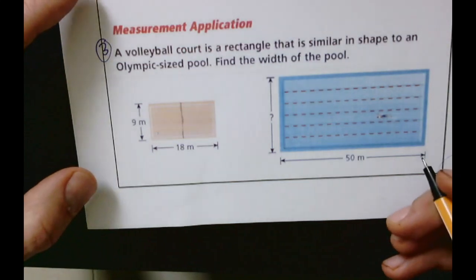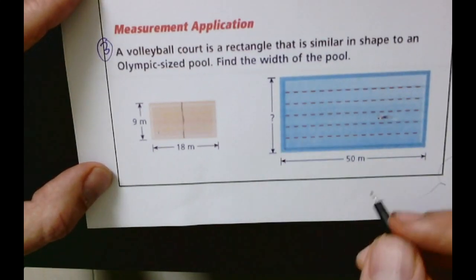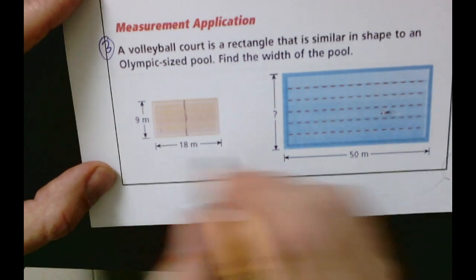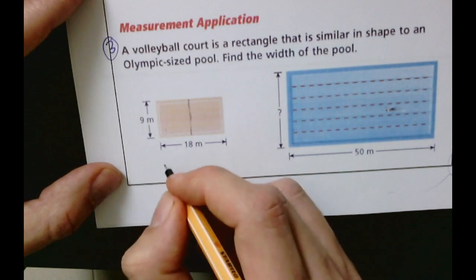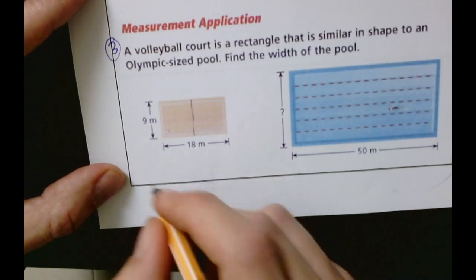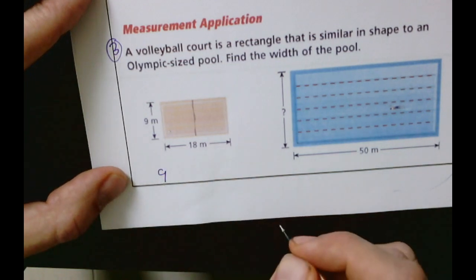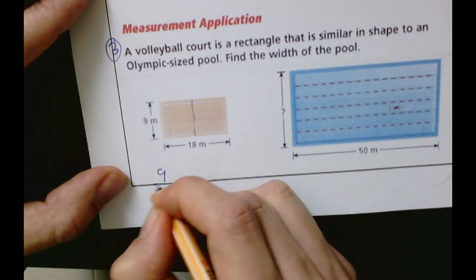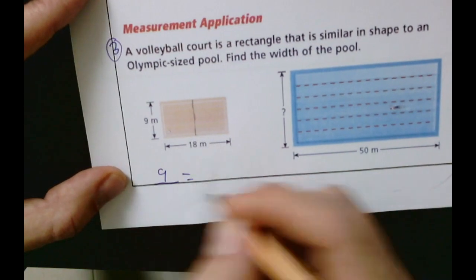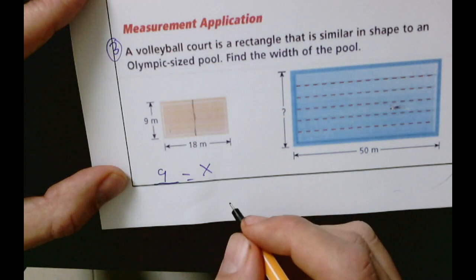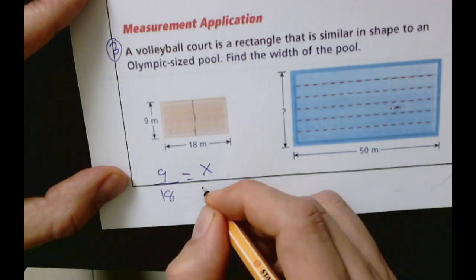So we're going to set ourselves up a proportion. Maybe you always recognize 125. What is the question mark here? So we're going to start by setting ourselves up a nice little proportion here. I'm going to use this line, and it's kind of a fraction line, but you know what, I'm going to mark it anyway. So we've got 9 is equal to x, then we've got 18 is equal to 50.